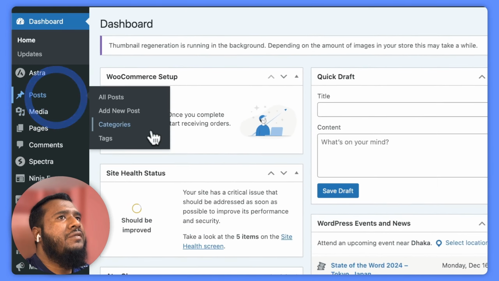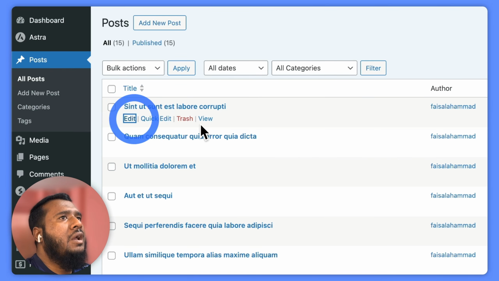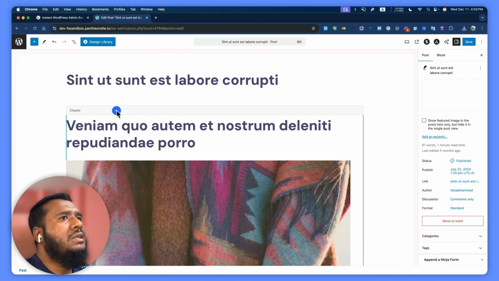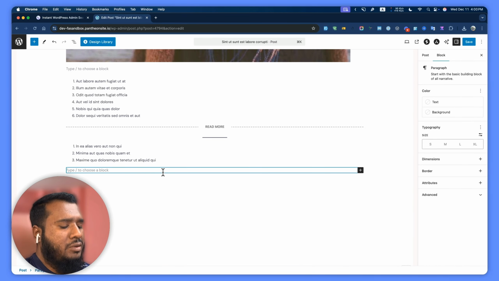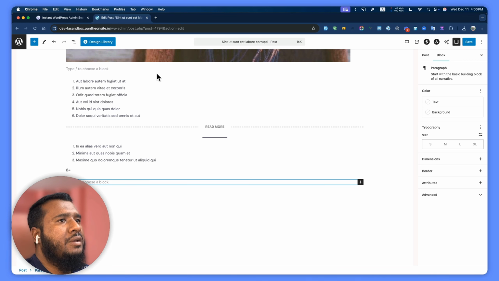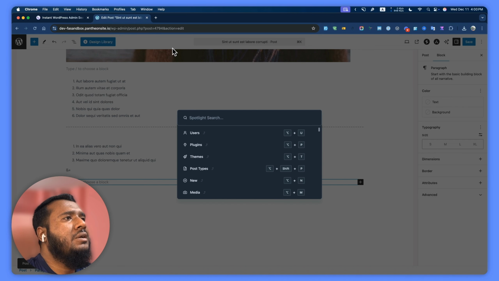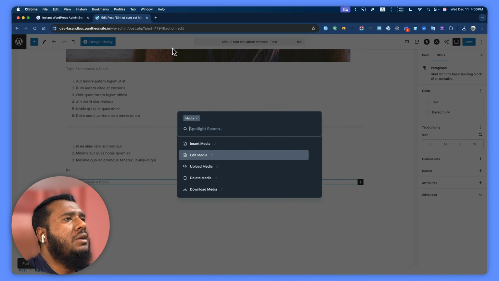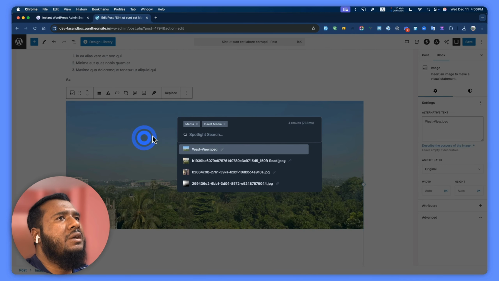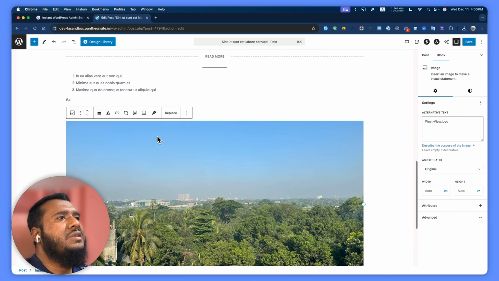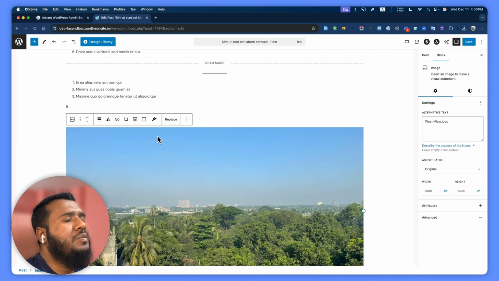So you can download, and you can even insert images in your post. Let's try if we can do the same thing. Let's convert to the block. So it's a block. Let's run the Spotlight. Media, insert media, and I would like to insert the first media. Yeah, the media has been inserted there. This is how you can also insert media using the Spotlight plugin.